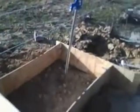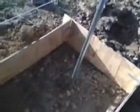What we've done is we've gone ahead and set our forms, so that this is going to be about 30 inches wide by a little less than 4 feet long, I guess. Now a lot of people will set their forms just to the level of where they want their concrete to be. This is only going to be about 4 inches deep or so, which will give a nice solid bed for this guy. What I'm going to do here, since these are so tall, is just level it off and go that route.